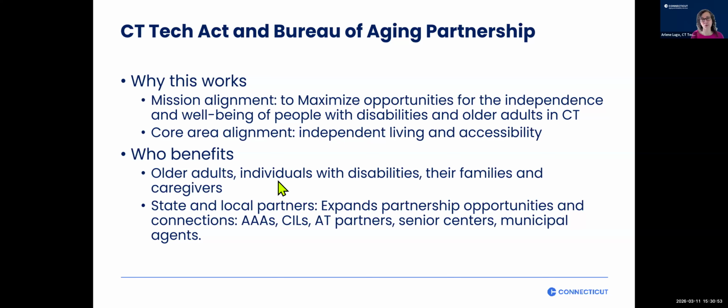They're already AT experts that already work with people with disabilities. So through the public health workforce funding, they were able to hire what we call digital divide coordinators to go out to people's homes and assess them. They weren't receiving comprehensive AT evaluations, but they met with them to see what type of technology they had and what they would need to match them to the right device, provide that training, show them how to use it, provide the online safety and AI education as well, and then provide a device if they needed it through this program.